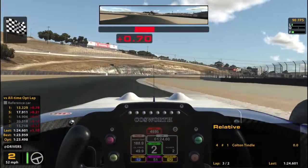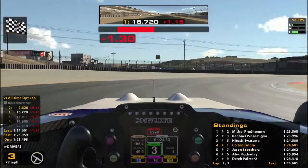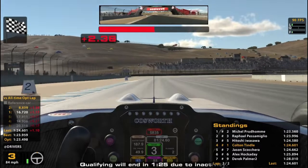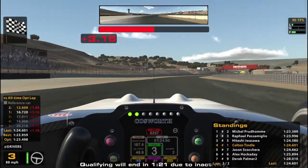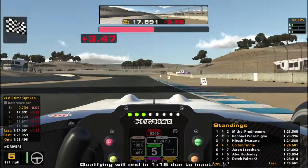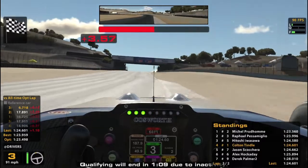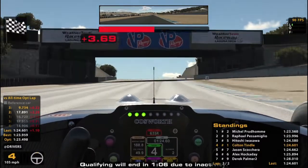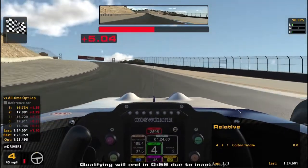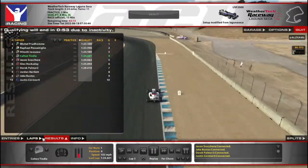Tried to push it a little bit farther there and almost died. 123.5 — that's the front time. My best is 123.9, so theoretically I could get up there. That's the time I got when the tires were a little bit more warmed up and the car a little bit lighter. I'm in front of a couple people — pretty average lap time maybe for what we've got in this split. Decent number of people signed up, because Laguna Seca is a free track and it's a decent time of day.